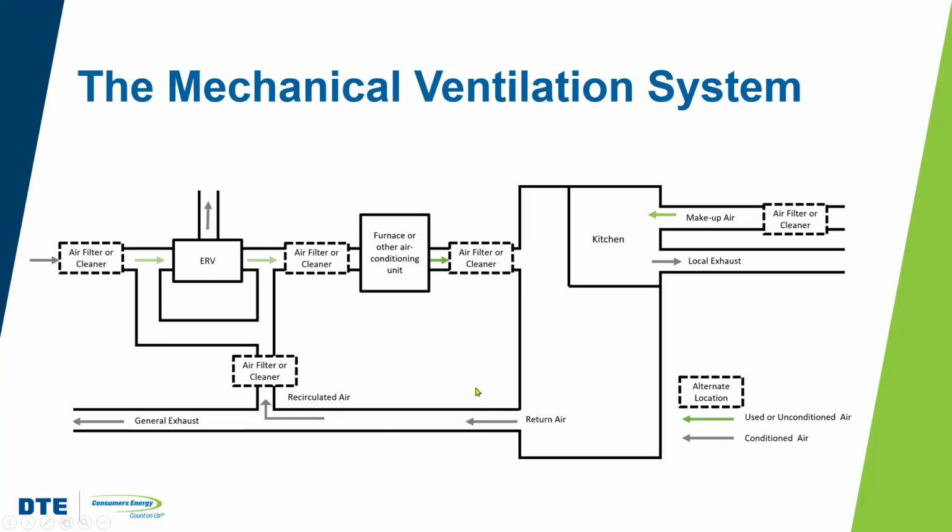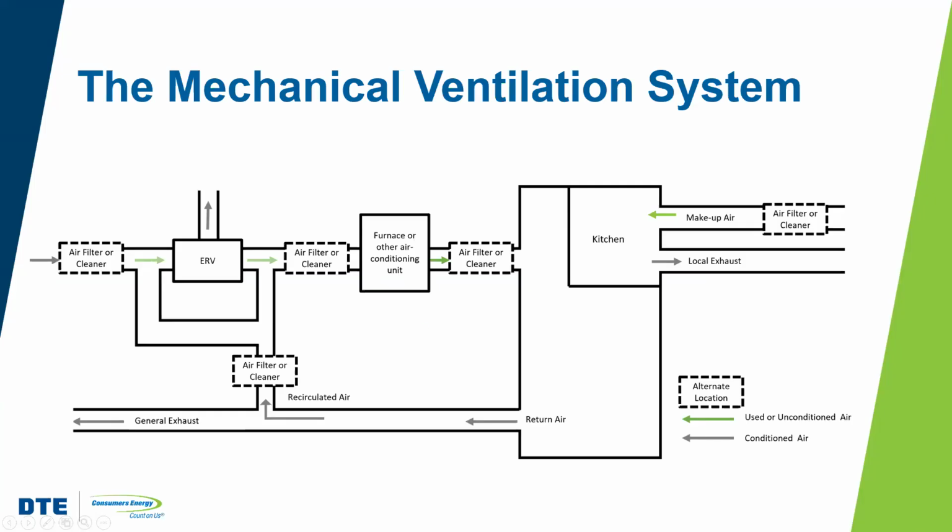In newer systems, again, with mechanical ventilation, a portion of that return air can get exhausted, and then some of it can come back either to the furnace directly or it can go through a recovery ventilator. And then also with the kitchen, depending on how big the ventilation system is for the kitchen, you're definitely going to have some local exhaust, but you may also have some makeup air that's coming directly into the kitchen, in which case you would have an air cleaner or filter there as well.